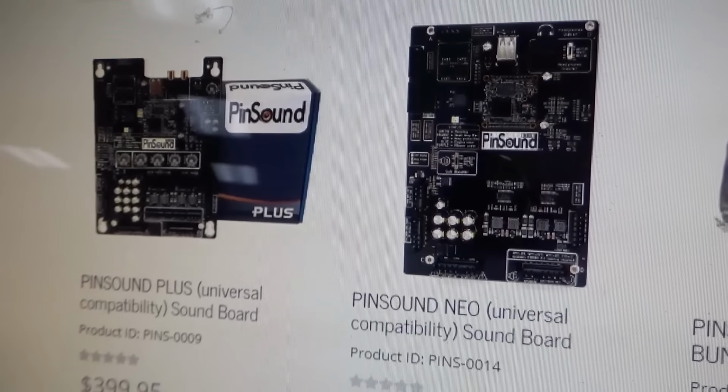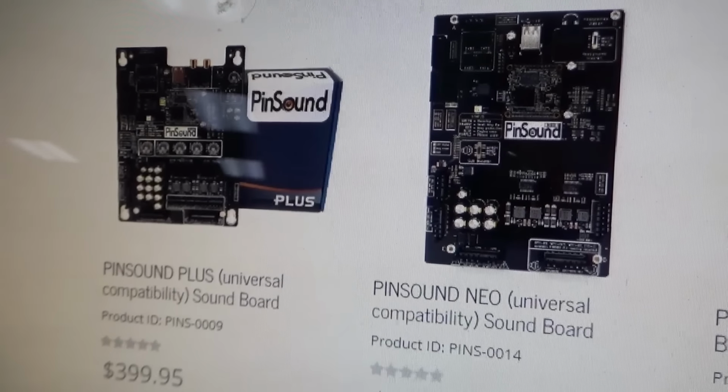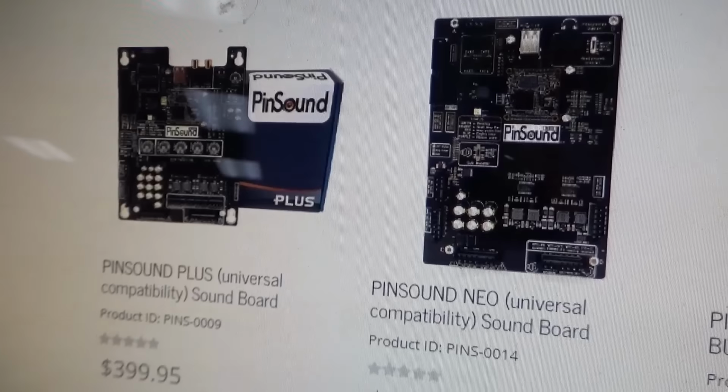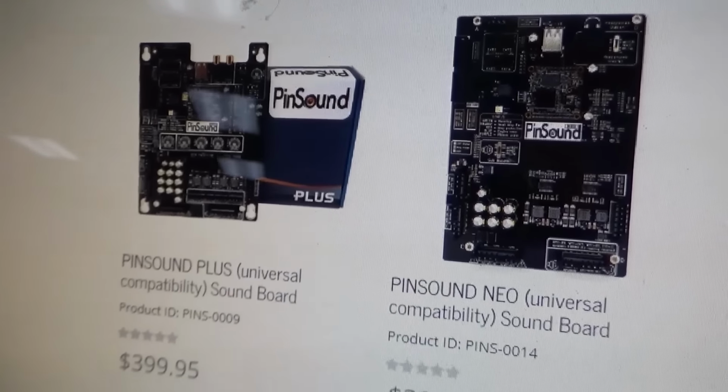But here's the problem I have with that. The call-outs are really good, and the music's really good. So I guess I could get a hold of the customer and see if he wants me to change it out, but I don't know about updating the music on that particular game. It's really good.